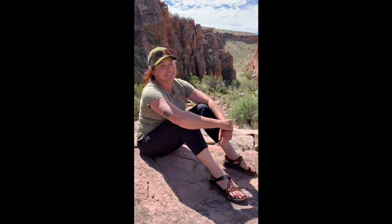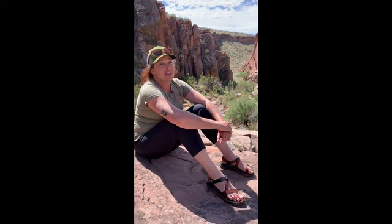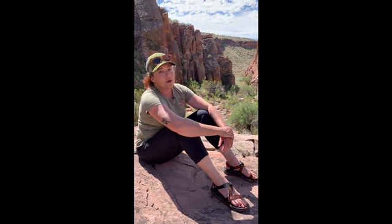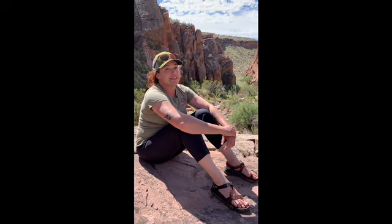Here with the Red Cliffs Desert Reserve. Today we are going to be exploring a few different locations throughout our area, looking for different types of aquatic life. We are going to check out some vernal pools, some snowmelt fed streams and some spring fed streams, and then hopefully make it all the way down to the Virgin River, which is the main water source for our whole area. Right now we are on Grapevine Wash, and we're gonna go see what we can find.